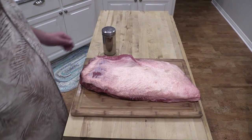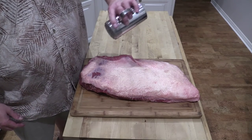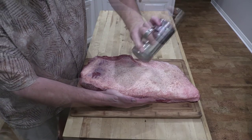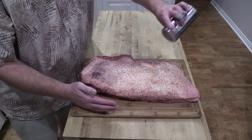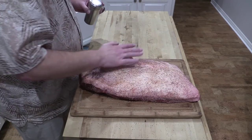I've got a third cup of salt, third cup of pepper, and a tablespoon of cayenne pepper — that's what's going on this brisket. You want to go super heavy and make sure you stir this up. Just kind of sprinkle it on there really good, go around the sides like this, and do the other side. You don't want to rub it in, just kind of pat it on there.